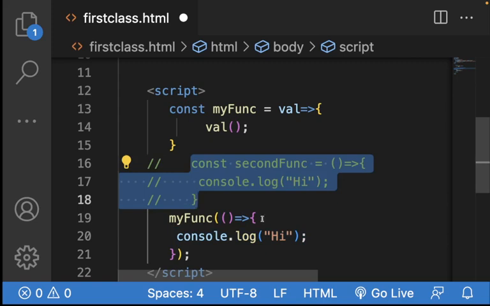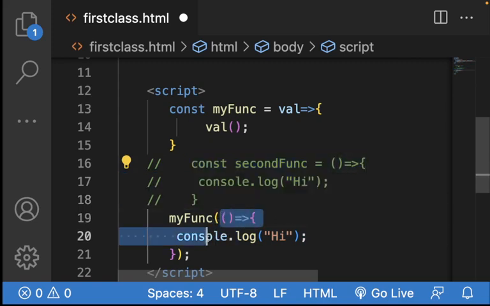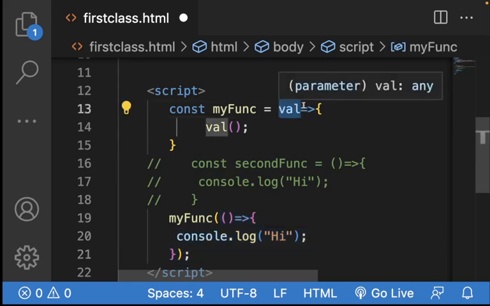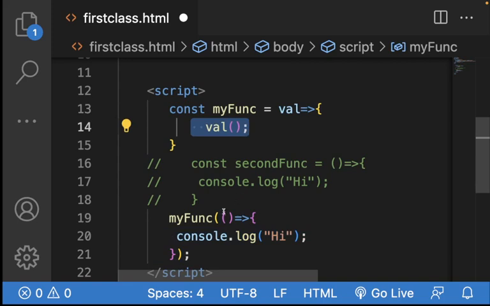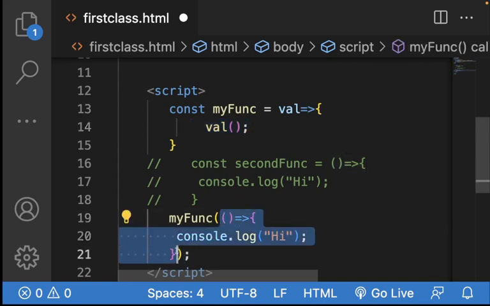You may see things like this online. It's still the same thing. So this syntax, sent as the value of the function, is also known as a callback function.